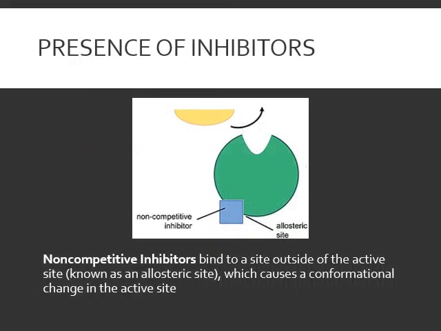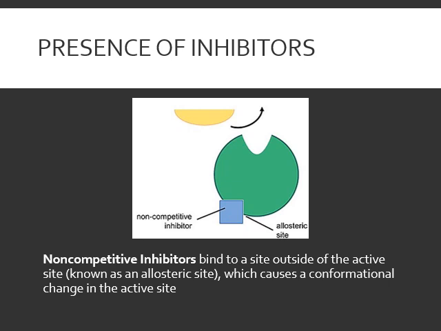A non-competitive inhibitor does not compete for the active site. It's non-competitive. It binds to what's known as the allosteric site, a different site. This is outside of the active site, and it causes a change in the shape of the enzyme. So if you had an allosteric site over here on the enzyme, and something comes in and binds there, when it binds, it will change the shape of the active site so that it can no longer fit to the substrate. Substrate still doesn't bind. Net result, no binding of the substrate, which stops the reaction. So the more inhibitors you have, the lower the reaction rate.